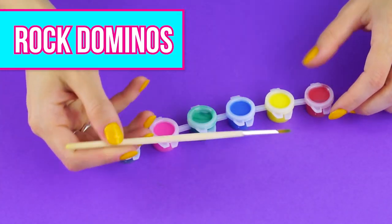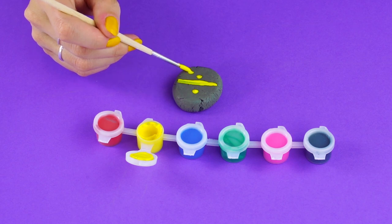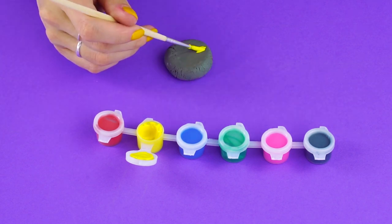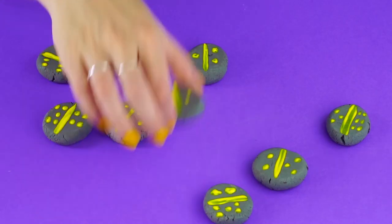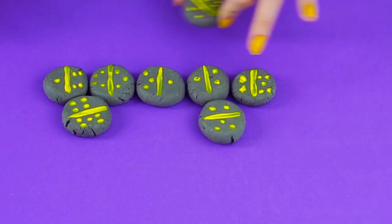Rock dominoes. If you don't have dominoes, don't worry about it. Just collect some flat, round rocks from the garden. Grab your crafty paint and a paintbrush. Paint dots and lines on the rocks to make your dominoes. Once you've got them all painted, you can play with your friends.